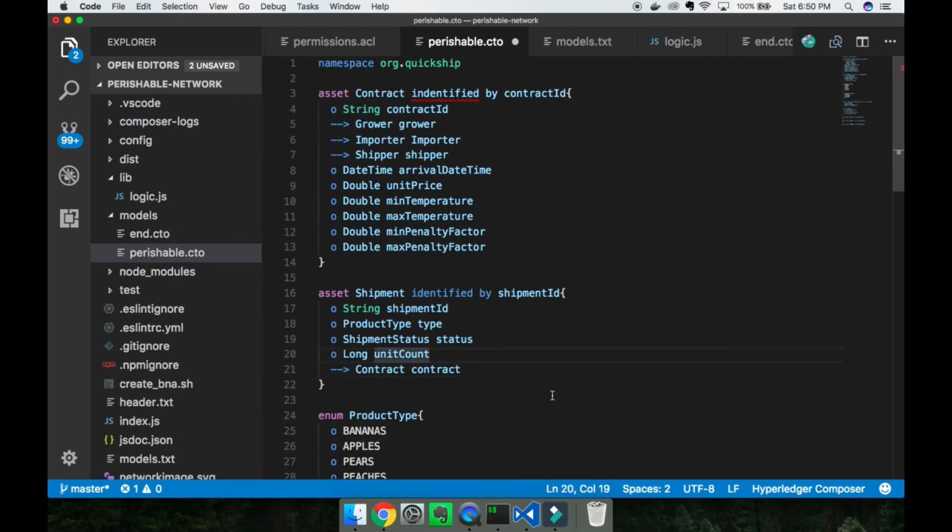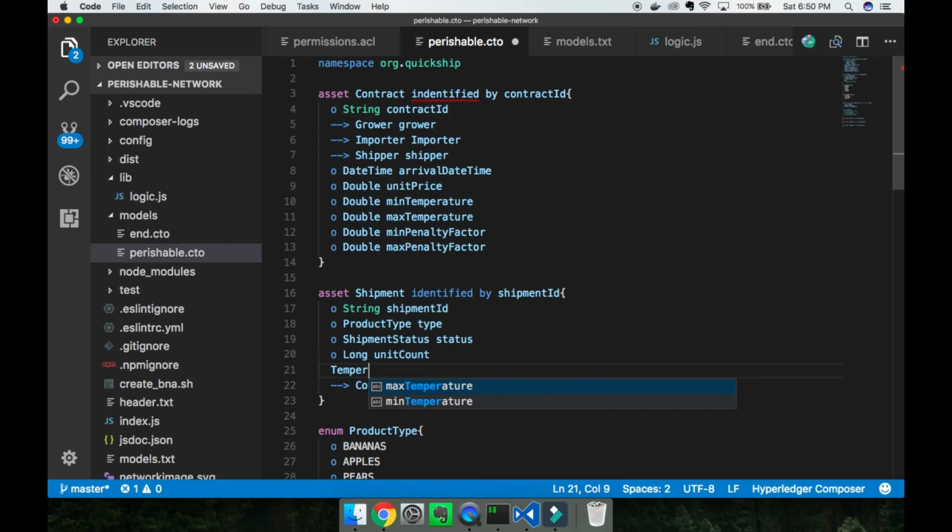Now, one thing I am leaving out that we will have to get back to is called temperature reading. And this is another class definition, and it represents a transaction, but we will not be getting into that because that'll just be in the scope of the next video. But anyways, this is how it might look.